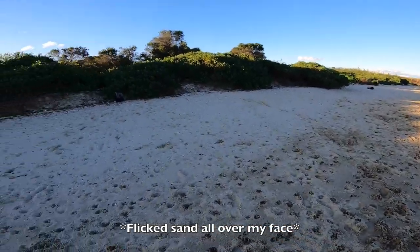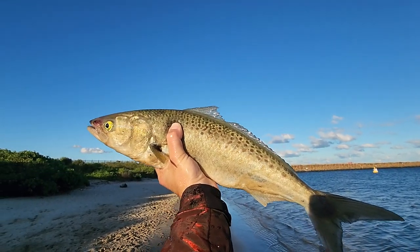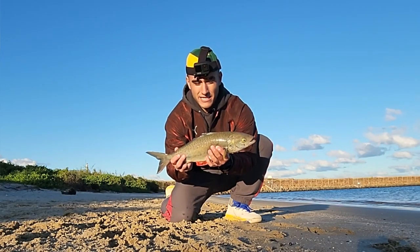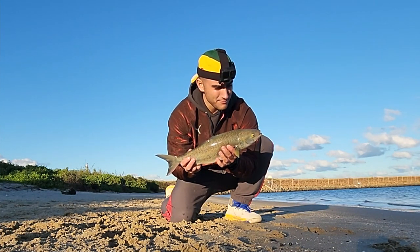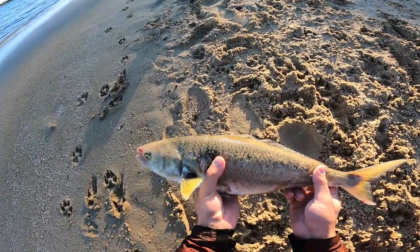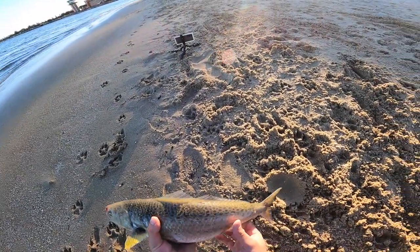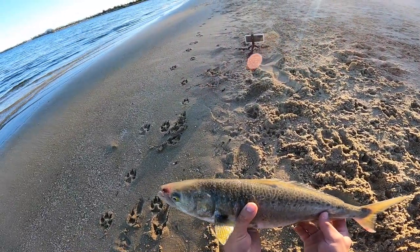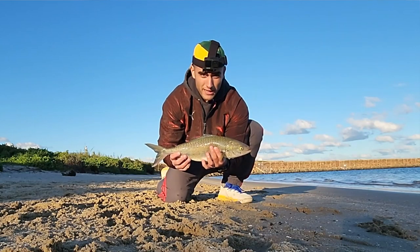Bloody slimy bugger, this one. Look at that. Yes. I know it's only a salmon, but it's so good to finally catch fish, man. One thing I'll say about these fish is that you can definitely tell the color difference from the ones in the south coast and the ones here that are more in the city. These have got some darker brown spots and they're not as blue, if that makes sense. But anyway, we'll get this guy back in the water.